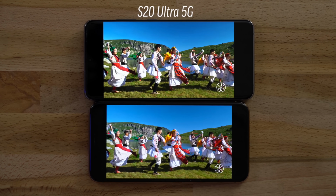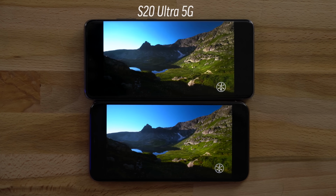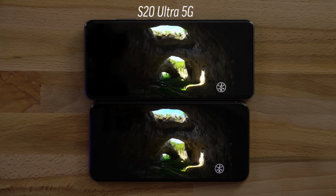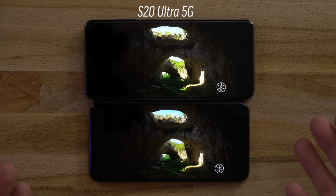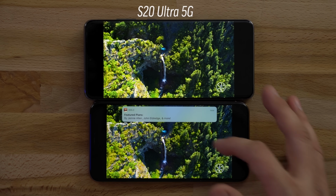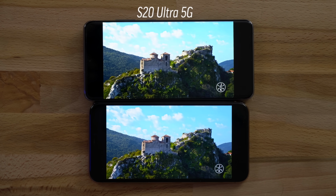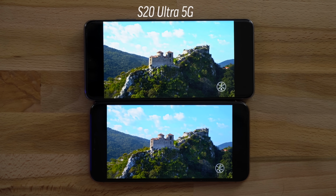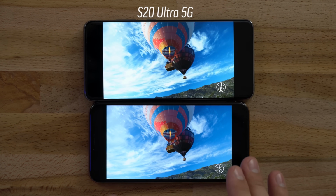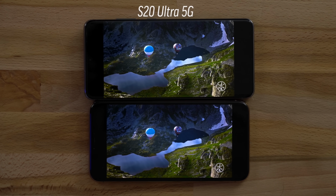And the first thing that pops out to me personally is how much brighter the whites and the highlights are on the Samsung. We didn't have as big of a difference with the Note 10, I don't believe. So either they tune the software or just the display is better than the previous ones, but it looks a little bit richer. And in HDR, the highlights are just so bright. You could definitely tell it's HDR, whereas the iPhone, it just looks like maybe slightly more dynamic range than a standard display. Now, I know the iPhone doesn't look bad. It definitely looks better than previous ones, but the Samsung is definitely one-upping it.